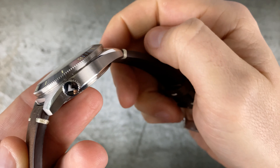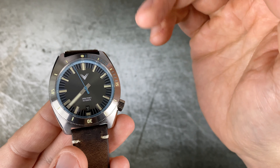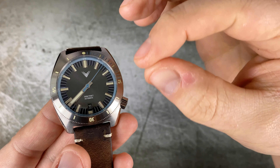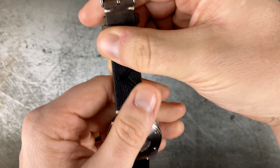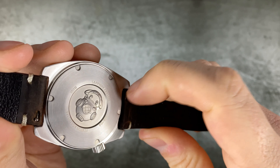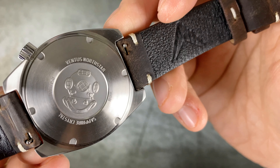The bezel angles up quite steeply, which I think enhances the sheen, and it's especially prevalent in the ceramic bezel insert — you really see that gloss and all the reflections. On this one we have 300-meter water resistance stated on the dial, day-date complication, and the NH35 movement. We've got C3 Superluminova lume — I'll show the lume shot shortly. We also have a double-domed sapphire crystal that perfectly sweeps up as the bezel rises and then curves in.